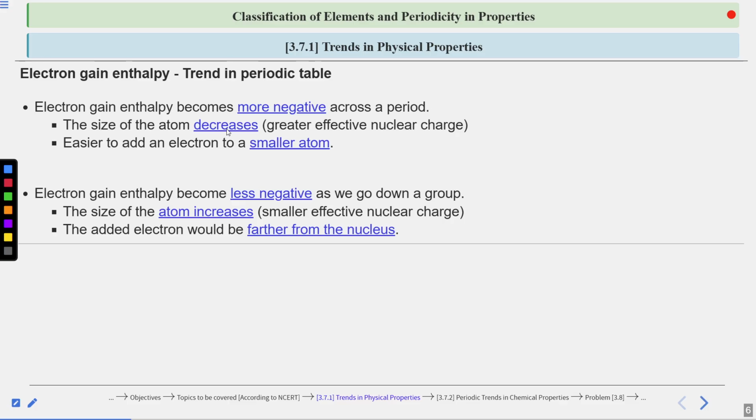The reason is that if it is easier to give an electron, it means your atom must be going to a more stable state. That is the reason it is easily accepting the electron. And always in the more stable state, the energy of the atom will decrease. We have seen it in the structure of atom. Whenever we go to a lower energy state, it is stabilized. So since it is easily accepting an electron, it is getting stabilized, and in getting stabilization, it is releasing energy, and therefore the electron gain enthalpy is becoming more negative. And the opposite is true in the case of the less negative one.